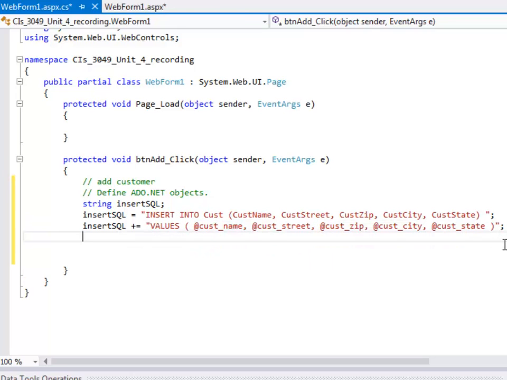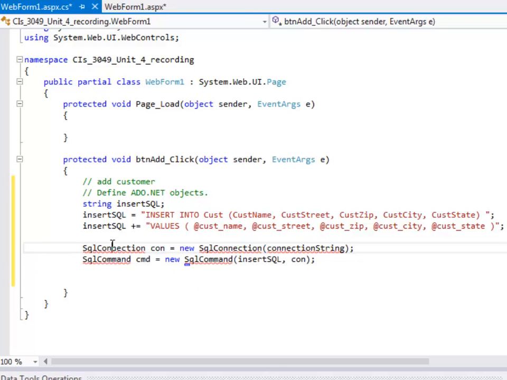Now I have to create a connection to execute that SQL. So I have to declare a SQL connection object, and I'll call it genCon, with a new SqlConnection, and then specify a connection string. Let's talk about that in just a sec. And then I need a SQL command. I'm going to call mine cmd, like we had before, and do a new command. Here I combine my connection with my SQL string up here, so this will be ready to run this SQL against this connection.